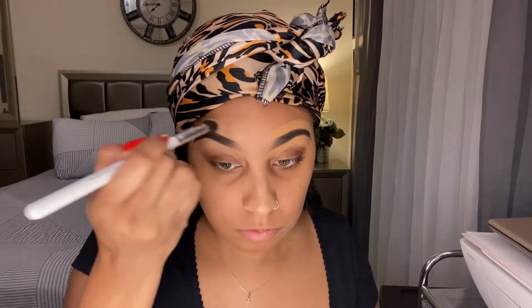Right now I'm just gonna clean them up. This brush is by AOA Studio in the number, well, in E109. And it's perfect for cleaning them up.